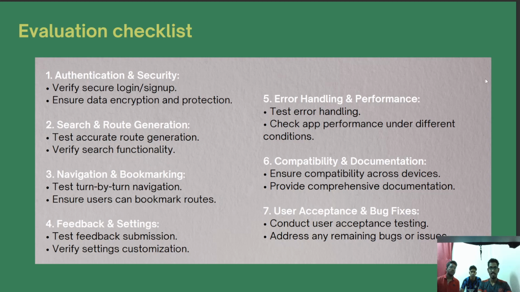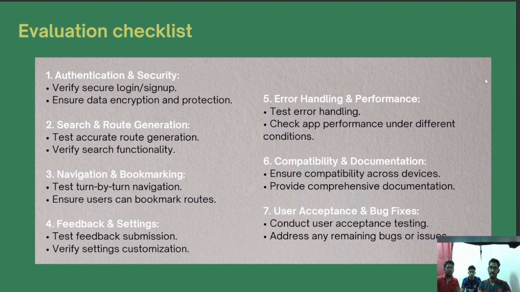Third, we have navigation and bookmarking. Test turn-by-turn navigation, and ensure users can bookmark routes. This will make it easy for users to bookmark their routes. And we have feedback and settings. Test feedback submission and verify settings customizations. Fifth is error handling and performance. Test error handling and check performance under different conditions.